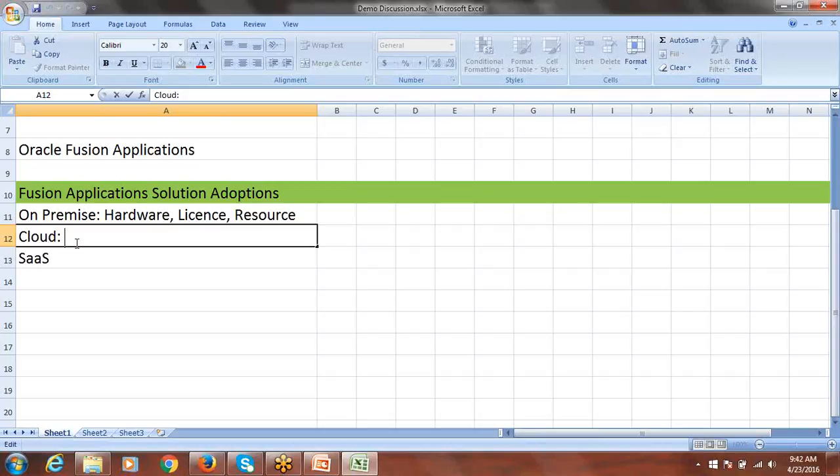But what is the big disadvantage in the cloud? If you are going with a cloud solution, there will be some security issues. In case of on-premise, the data is in our location, so there won't be any risk when you talk about the data. But with cloud solutions, we are going to trust some cloud vendor and give access to our entire company business data, and we are deploying it in their own environment. It can be virtual, but there will be some data risk. And what is the great advantage when you go with the cloud?